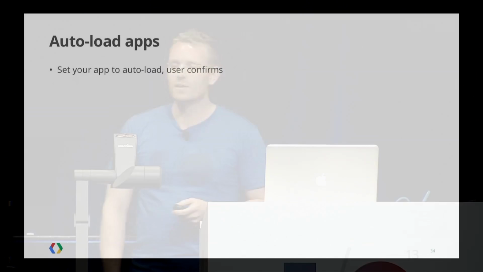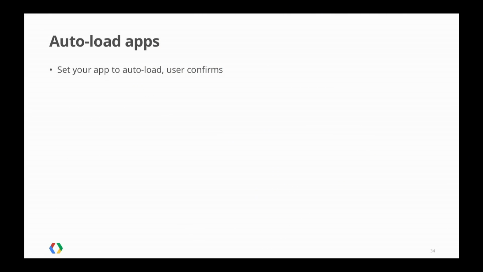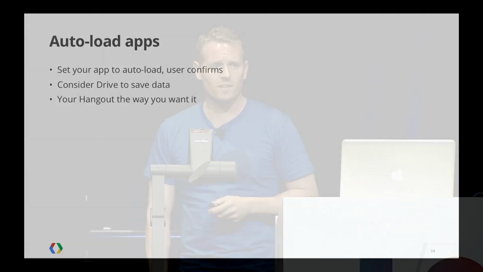So to sum up, you can now set your app to auto-load. The user will confirm that this is what they want. Might want to look into some of the Drive stuff, and I encourage you to go to some of the Drive talks to see how you might make that experience as seamless as possible. You could even imagine hiding the app when it comes up and knows exactly what it wants to do. And this is really allowing you to set your Hangout the way you want it. All right, so that's going to be in the stable channel, so that'll actually be available for public apps immediately.